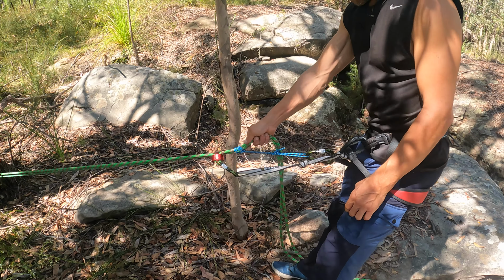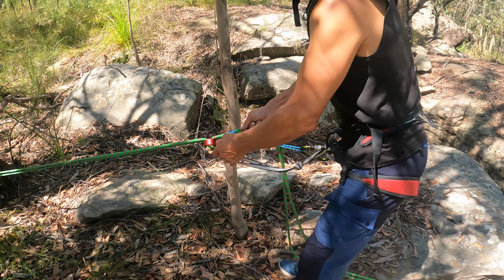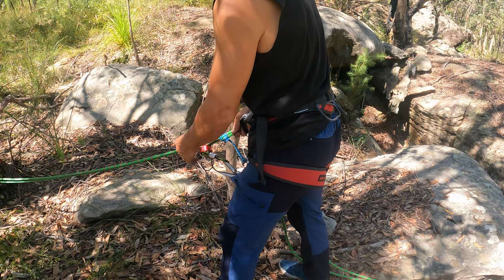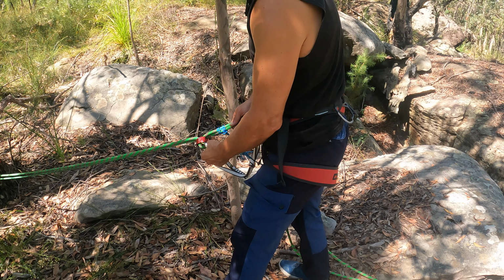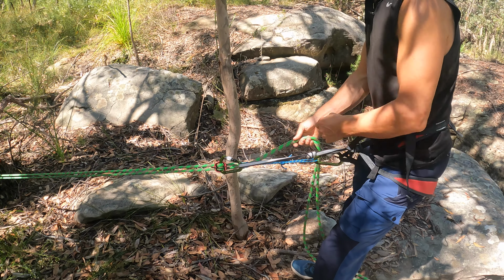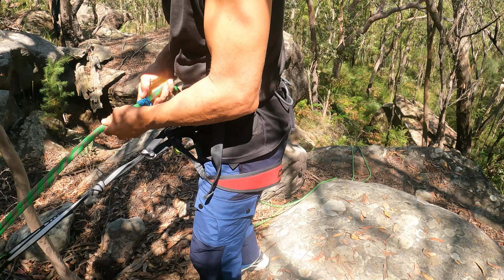So I'm going to lean back and let the push stick hold me. Alright, let me check everything. I know that carabiner at the tree is locked. This one is locked. This one is locked. Push stick works. So we're all set up. So we're going to slowly make my way to the point of abseil.